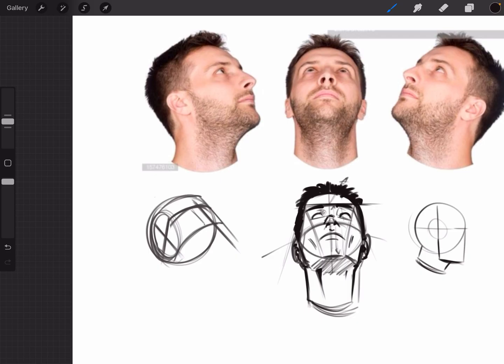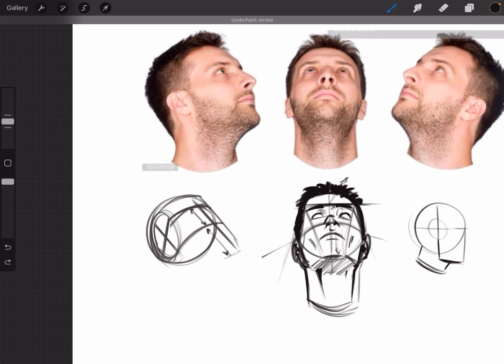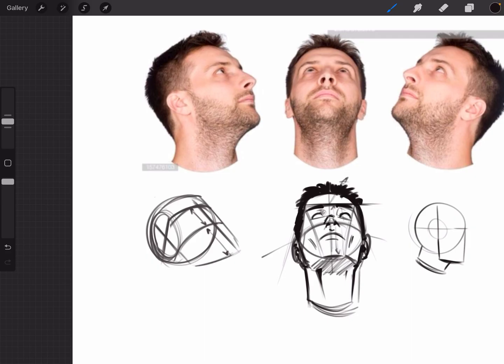So this spacing right here will make it a little bit longer to show the jaw and the chin. And then just connect the jawline to the chin. Adding this bit of skin here. And then the neck.